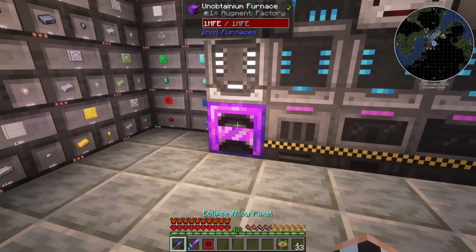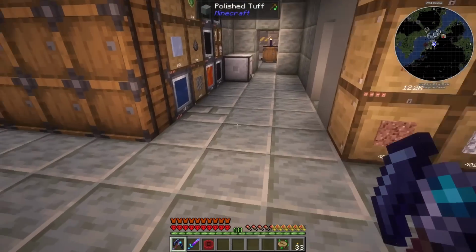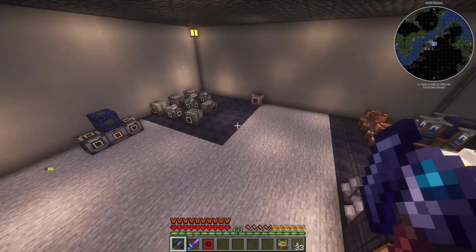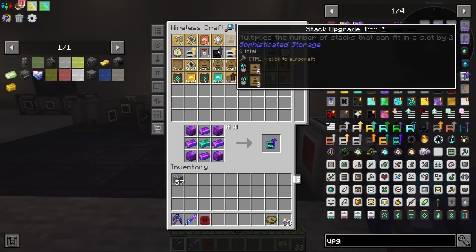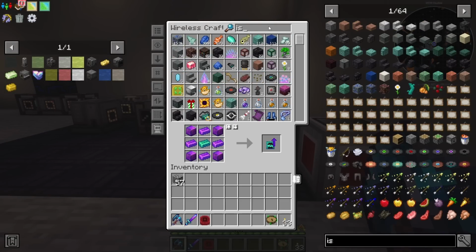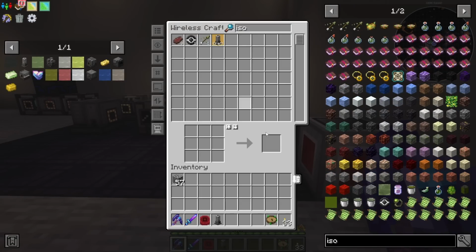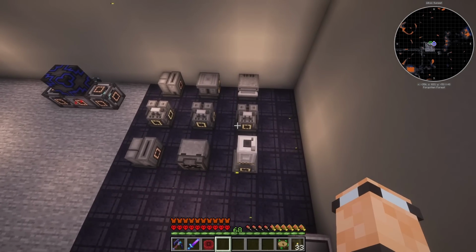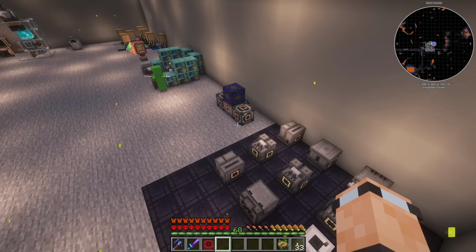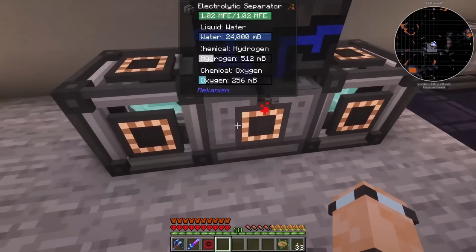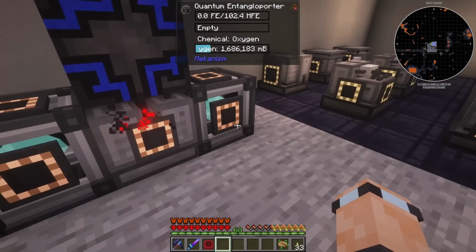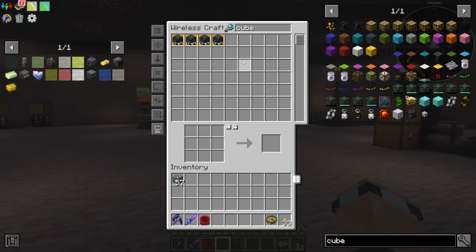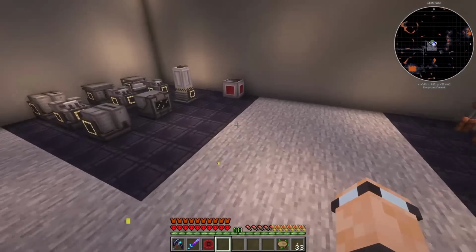Oh, you know why? We didn't pick it up. Oh, I can't be bothered to pick it up right now. I'll do it later. But yeah, we could pick that one up and then we might get another one. So that is the isotopic. There it is. And I'm going to pop that one there. It only takes 9 machines if you don't count the oxygen and hydrogen, which you probably shouldn't because obviously this is a standalone thing.